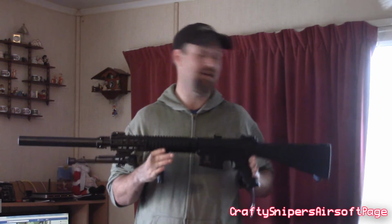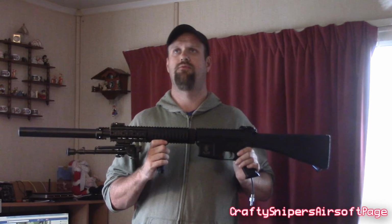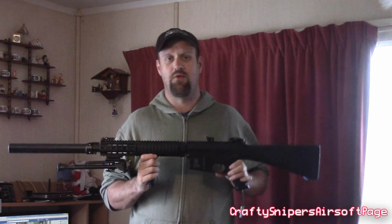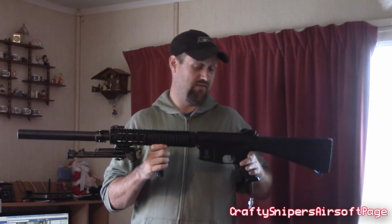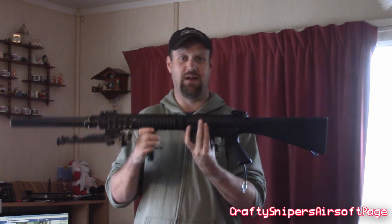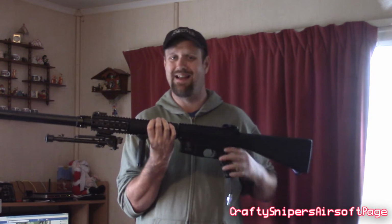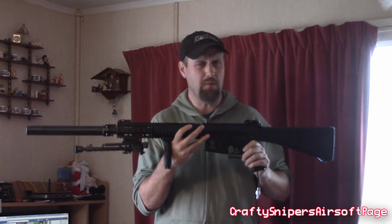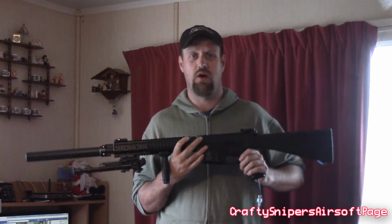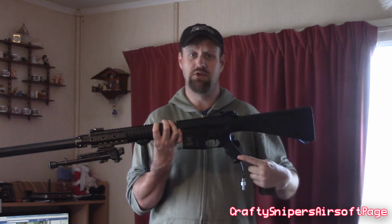Now that's the externals. Like I said, they're pretty good. Internally speaking, as an electric gun, this was not the best. It didn't have a great motor. It was very slow and very, well, poor quality, just an unmarked motor. I don't know any specs on that motor whatsoever. The gears were steel, but you know, again, it's just A&K's internal, so they're not brilliant. However, now this is running on a Polarstar jack system, I don't have to worry about that because there's no motor in this whatsoever.